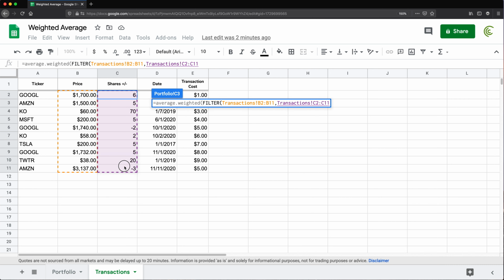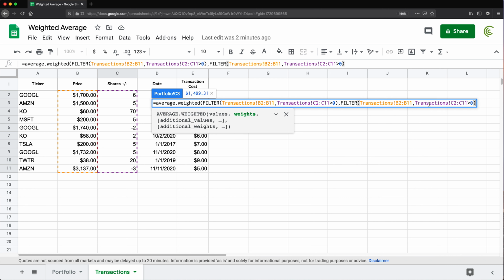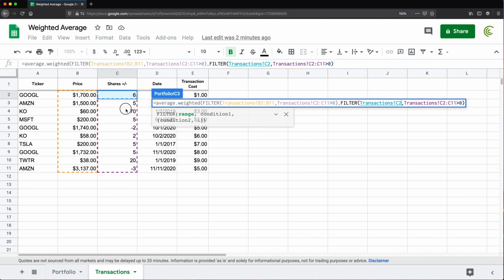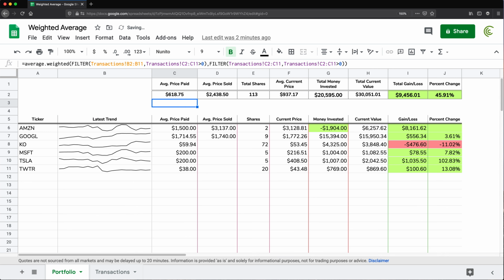So I'll check if shares are greater than 0, close that filter function, and then copy that, paste it, and instead of returning this column B, I'm going to return share count, and the rest is still going to be the same because we want the ones that are greater than 0. Then I'll close this, hit enter, and that will be my weighted average. See how this is not the same number.